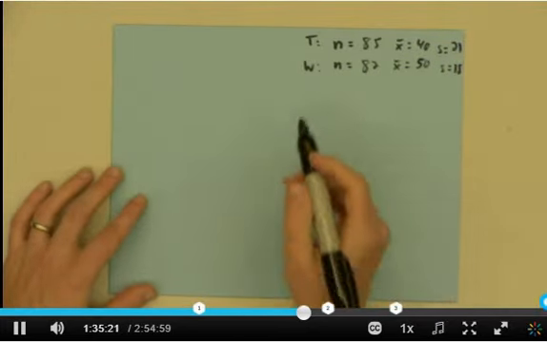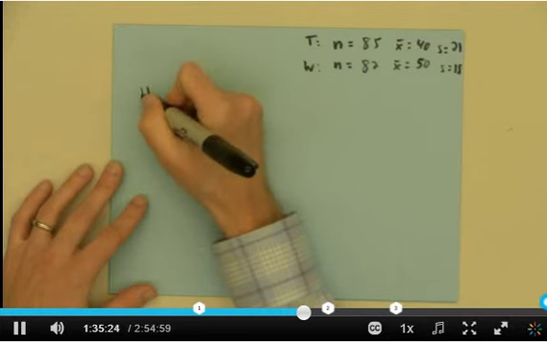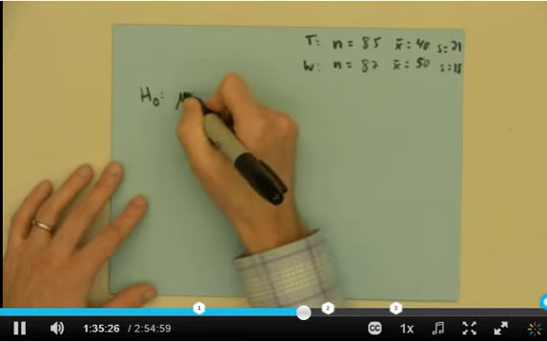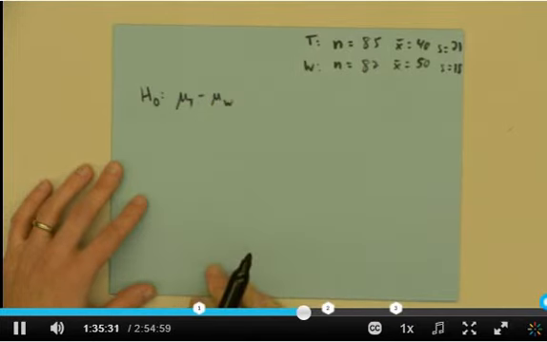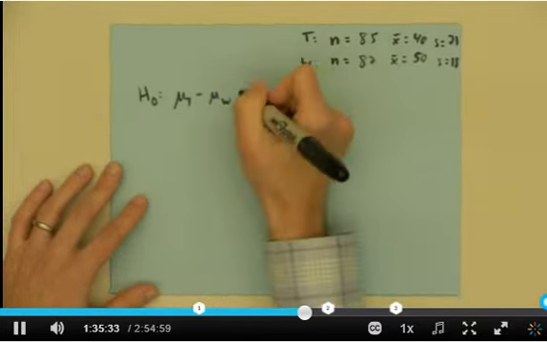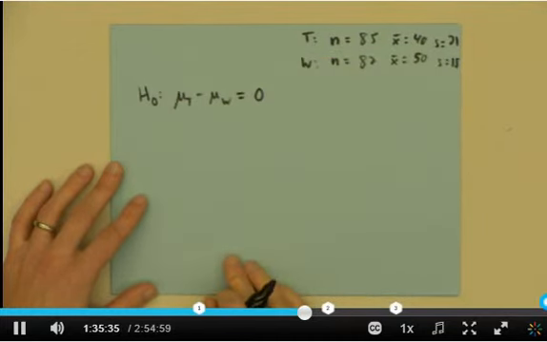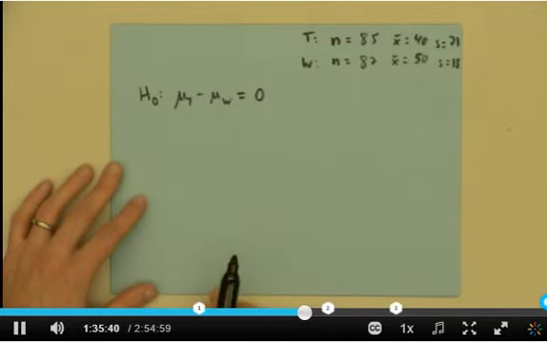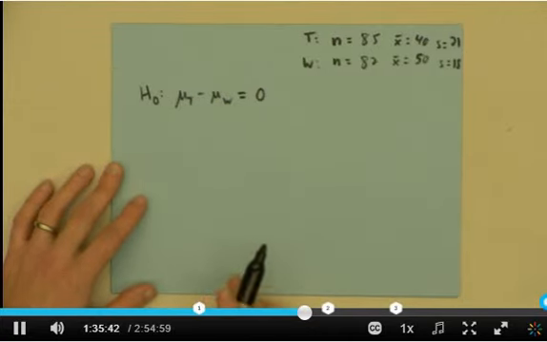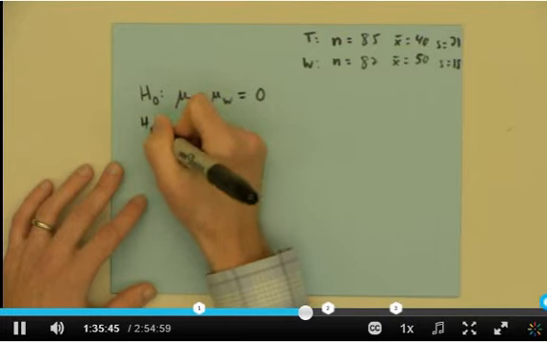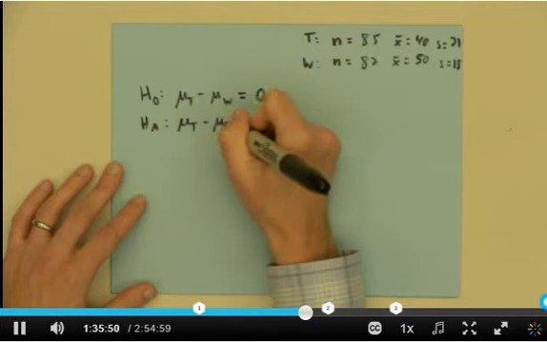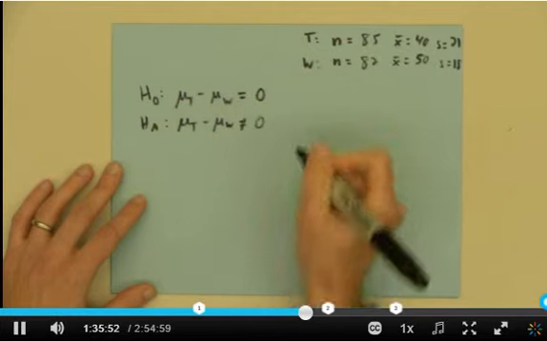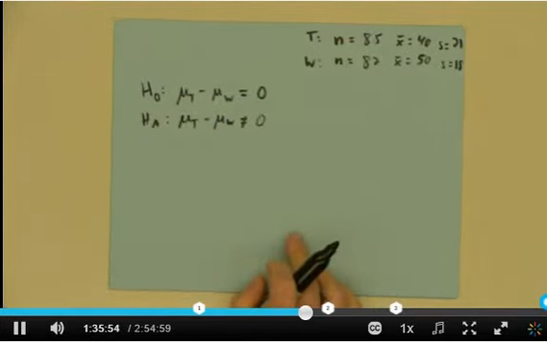Okay. So what I want to test is when I take the difference between Target and Walmart on average among the entire population, I want to know, is that equal to 0? If it is, then these two averages are the same. So that's my null hypothesis. The alternative, since I'm just asking if they're different, I'm not trying to conclude one direction or the other, my alternative is that they are not equal to.